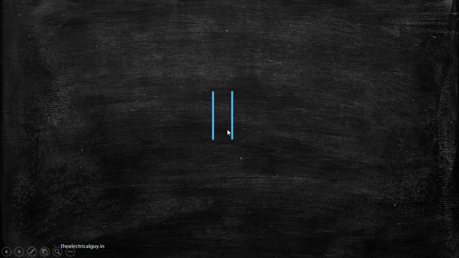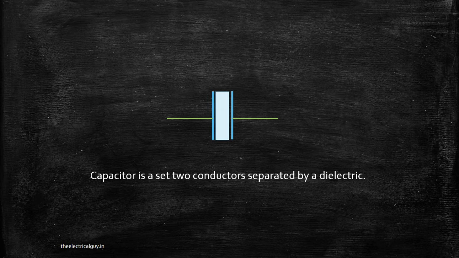Before getting to the practical world, a bit of theory is needed. If you want to make a capacitor, you will need two conducting plates, and in between them you will need an insulating medium. For example, air in between the two plates is already an insulating medium. But if you place something like glass in between, your capacitance will increase. You will also need two connecting wires to complete the construction.